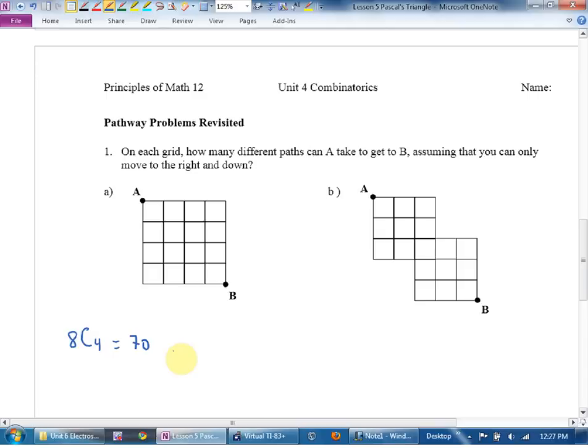But watch, I'm going to put a 1 there, a 1 there and a 1 there. You know what I'm going to put right here? 2. A 1 there, a 1 there. You know what I'm going to put right here? 3. 3. 1. 1. What's going to go here? 4. 6. 4. 1.